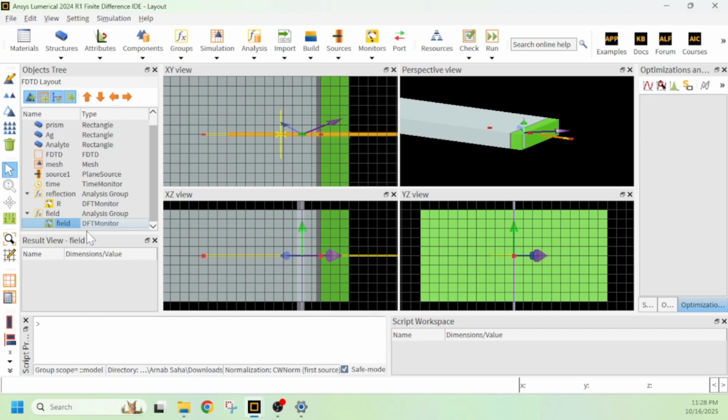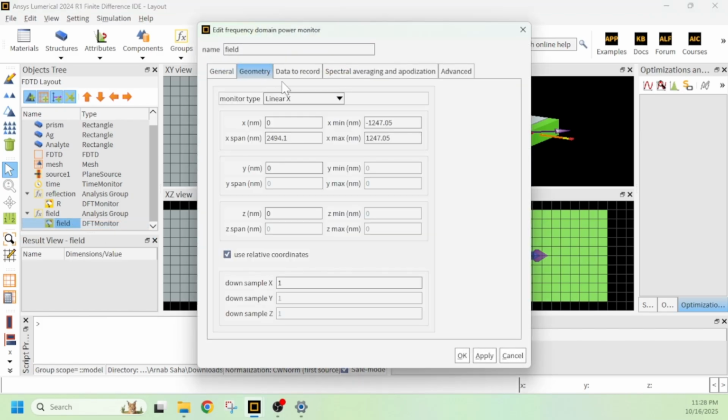and other things, like from here that will be field, that will be at linear x, and from here I can use this just from minus 500 to 1500.